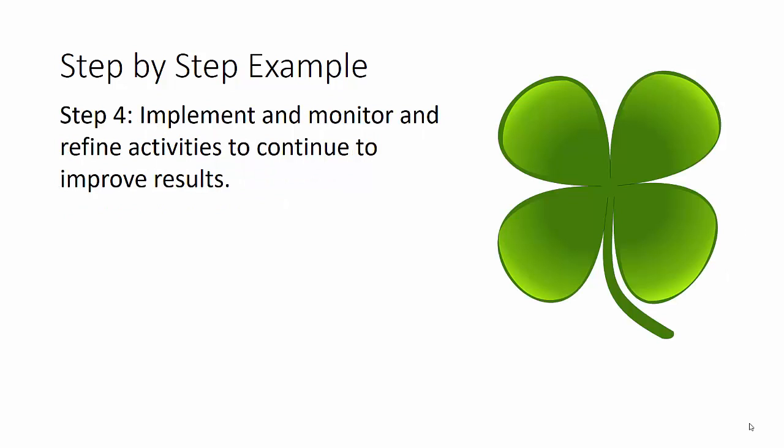Step 4, implement and monitor and refine the activities to continue to improve results. So let's say in this scenario, the instructor does this, looks at the new activity, and then does his tally, and then records some results. Like might say, okay, students previously, 42% would engage in the in-class discussion about social media engagement with successful or meaningful discussion topic responses. After this reading and learning check, the instructor notes 67%. Better in performance. So the instructor is saying, how can I continue to improve this?